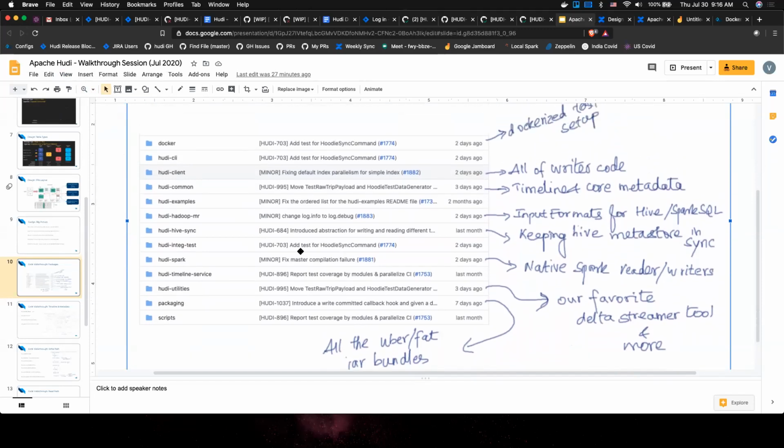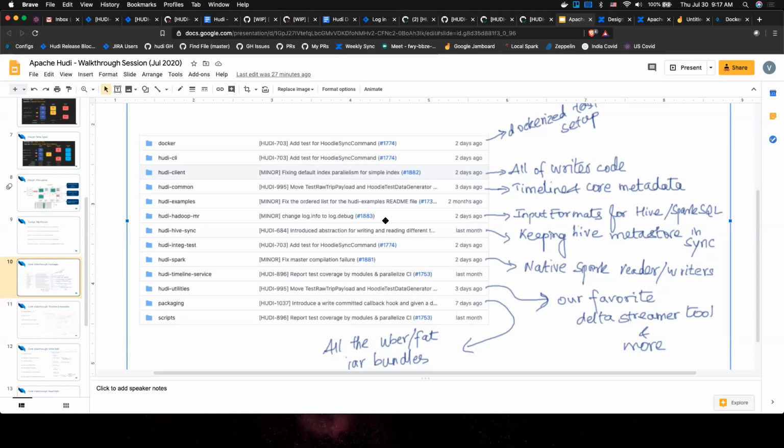Cool. So yeah, Hudi client has all the writer code. Hudi common has the metadata, which has to be shared by both the log format and all that, which is shared by both the readers and the writers on the query side, all in Hudi common. Examples. Hudi Hadoop MR basically depends on Hudi common alone, and it's kind of the Hudi reader project, where it has the input formats, which do filtering and integrate into Hive and Spark SQL. And Hive Sync has code which, after you write a Hudi data set, keeps your Hive meta store in sync. It has stuff to add partitions, add columns, alter the schema, things like that.